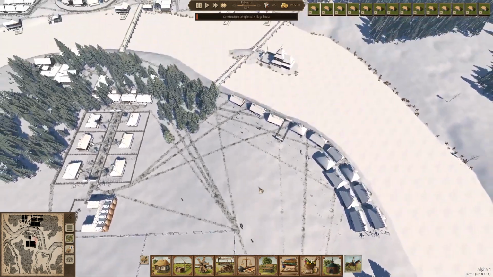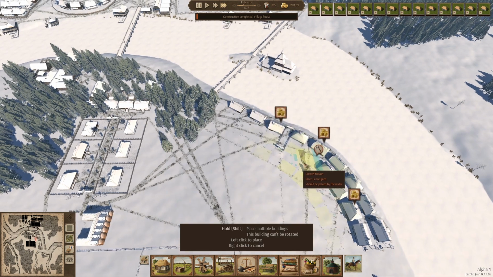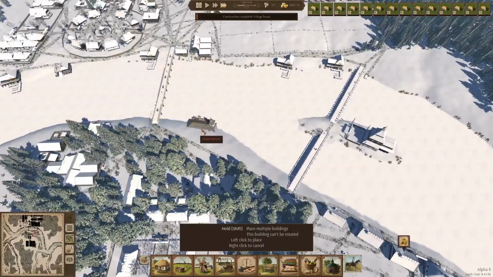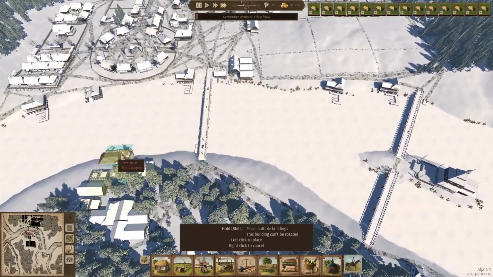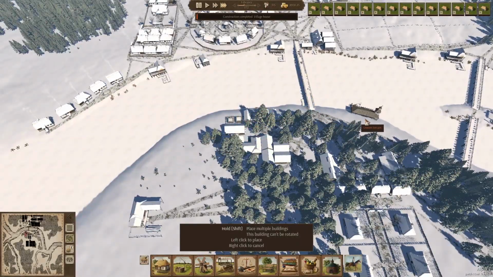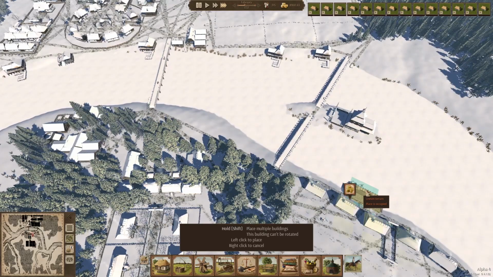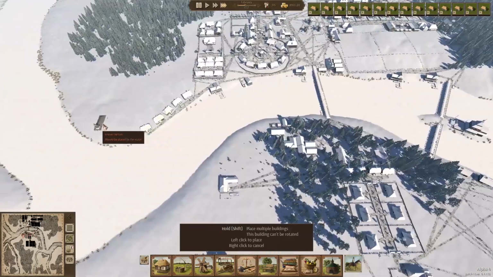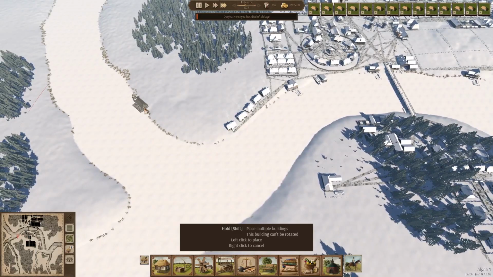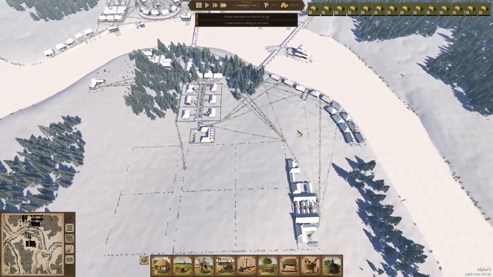We can at some point build a river trading dock, rather. But I don't think we have... Wow, they really don't want you to build anything over here. We might have to build this on the other side. Wow, there is nowhere to build this. Oh, except over here. I don't want to build all the way over there. That's annoying. Well, that sounds like that is just a problem for another time then.